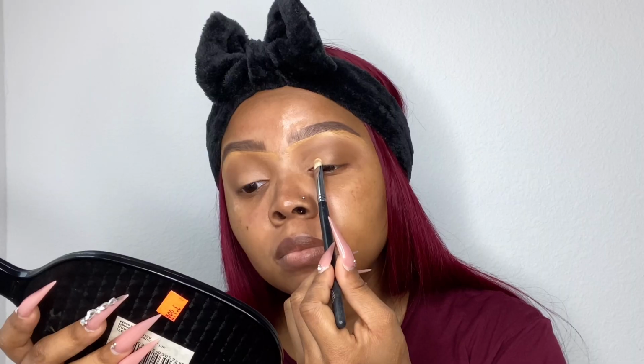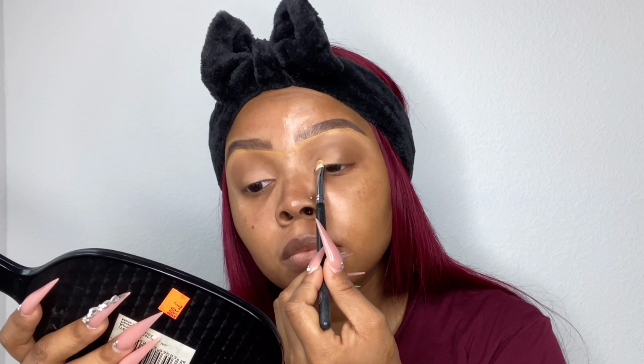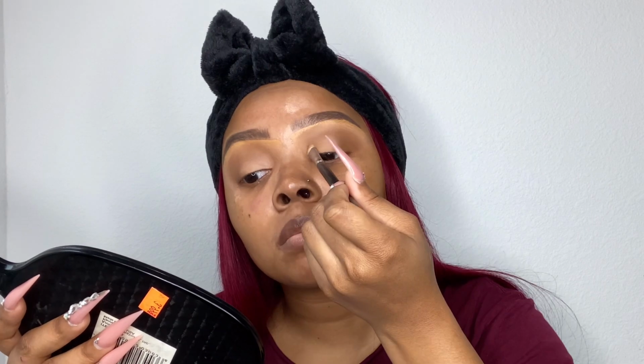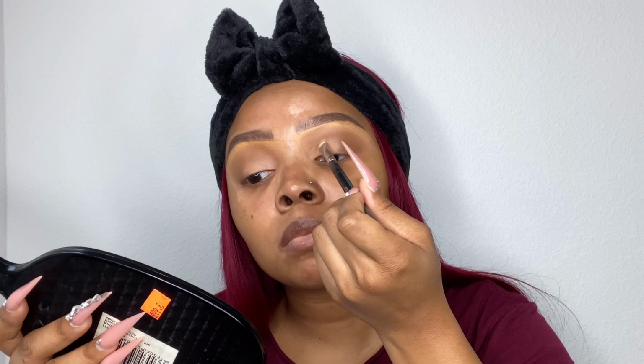To put that shade on, I'm just using a flat eyeshadow brush, and I'm putting that color on in the area where I use my brush for my eyeshadow primer.